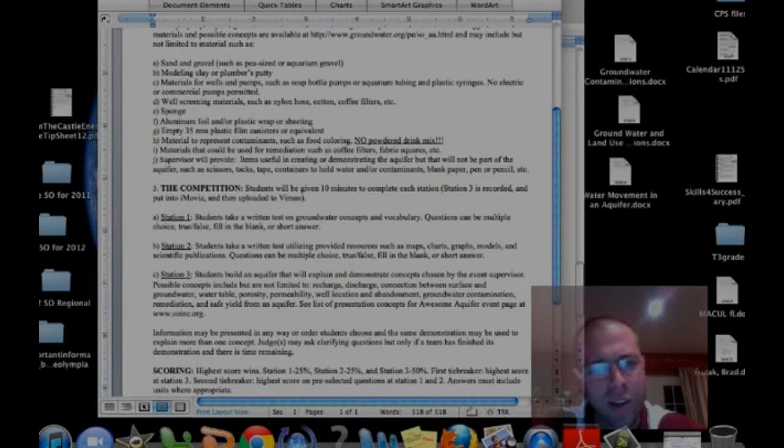And I would say you can start looking for this stuff, but you don't need to bring it in really until you know exactly what you're going to build in your aquifer. You might want to design it and then decide what you and your partner are each going to bring in. I will caution you on one thing. See this right here? Plastic syringes. These are used to pump wells or start a siphon to get your water flow moving.